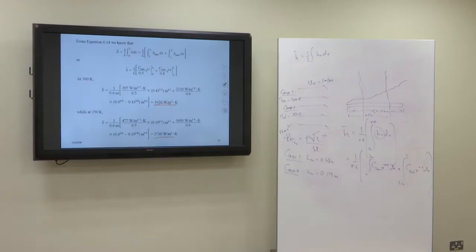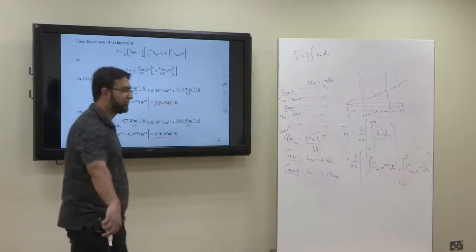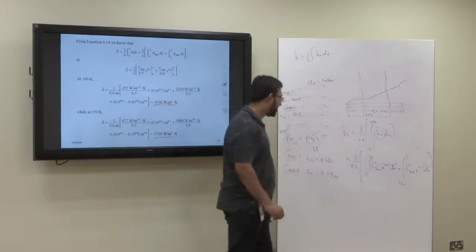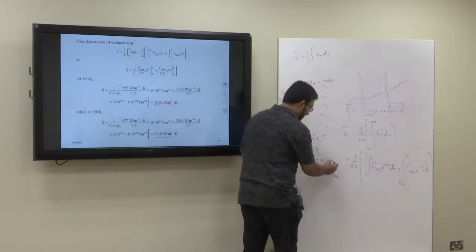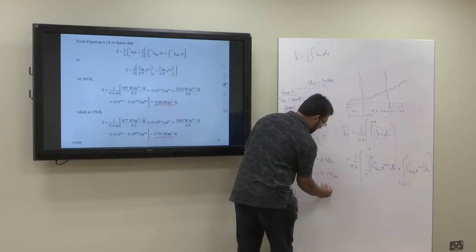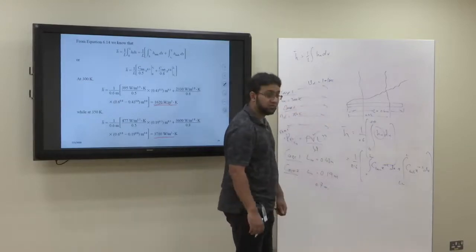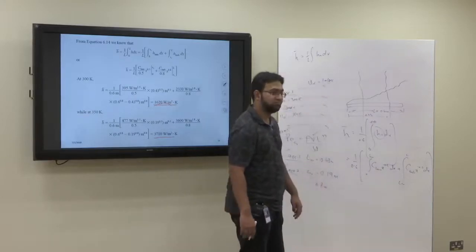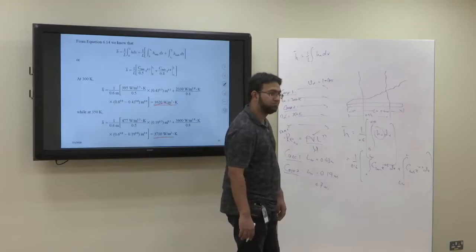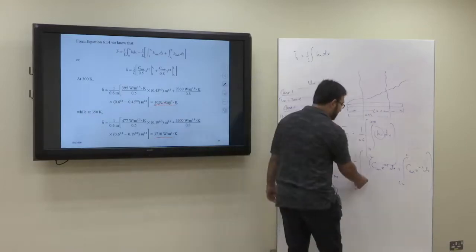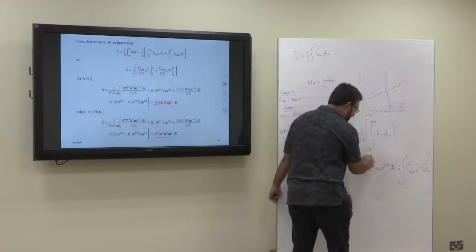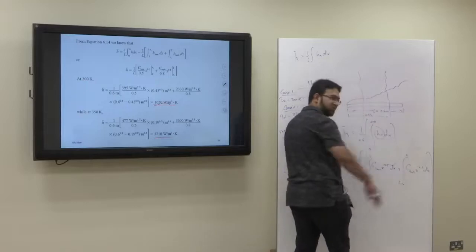Is it clear? Do you understand the problem solution or not? Suppose L critical came out to be 0.7 meter. How would you apply this formula there? It will be only 0 to L, because L critical is outside the length. So it will be only 0 to L, just laminar, no turbulent portion. Is that okay?